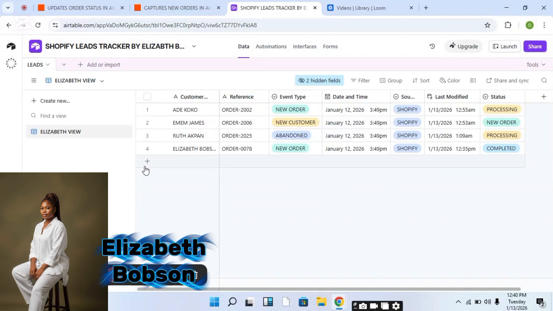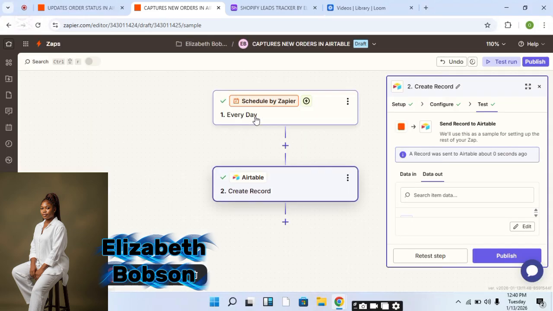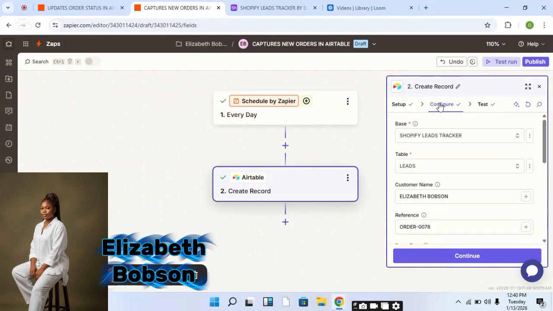So we're gonna do another one, which is the fifth one. We'll come to our first zap, which is capture new orders in Airtable. What we're gonna do here is create a new record. We come to configure. Remember, we are using Schedule by Zapier. It is simulating a Shopify store. So we're gonna input a new customer name.